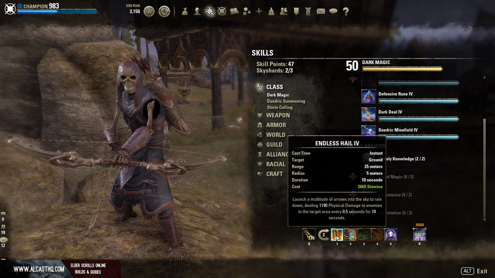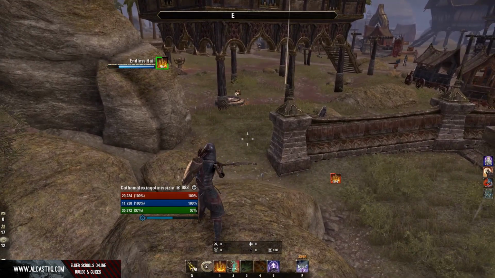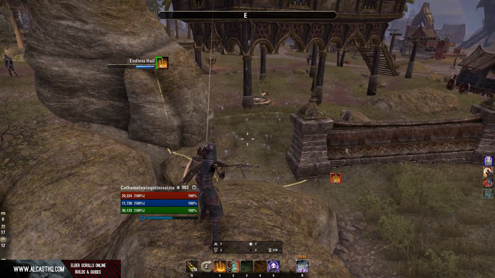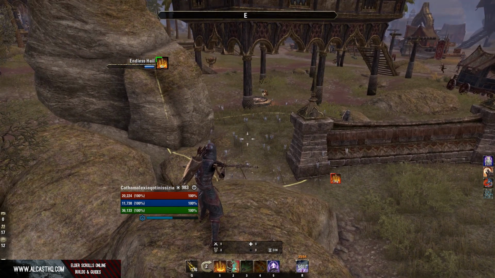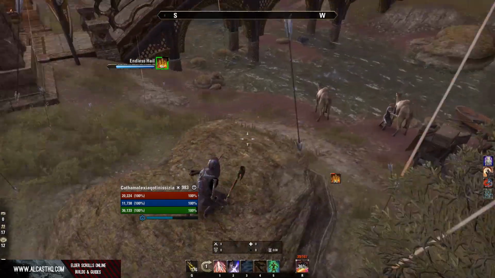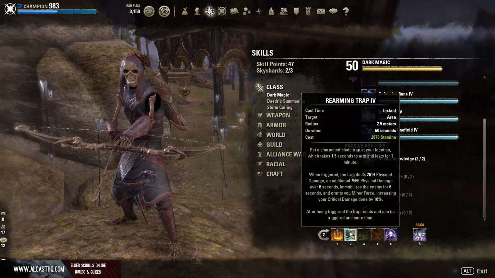Backbar, Endless Hail. Now again, this is very situational. You do see, it's only a small area. Now if there are people moving around a lot, you're going to have trouble keeping on hitting enemies with it. But you need to learn to try to keep your enemies in Endless Hail when you fight them. It's just a matter of practice.